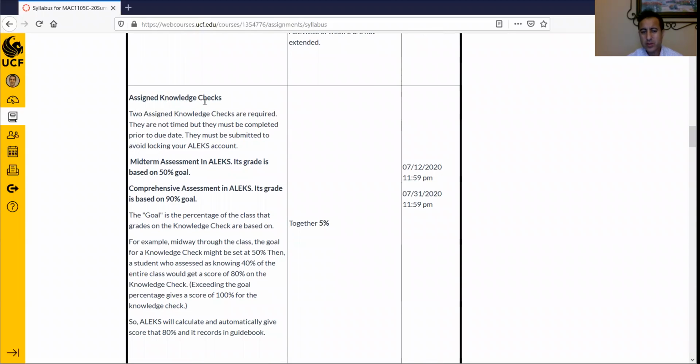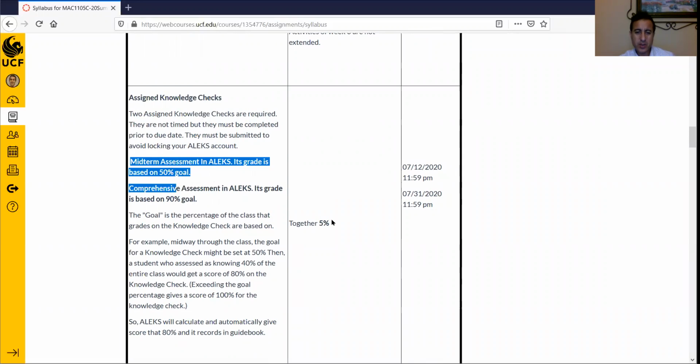Assigned knowledge checks. The Alex system will give you knowledge checks each time. There is a track, and that's something I check. If you don't get one, you should let me know. After you do about 20 topics, you should get one. If not, let me know, or I will assign you one automatically. We need that for the spaced repetition and reviews I talked about in that first video.